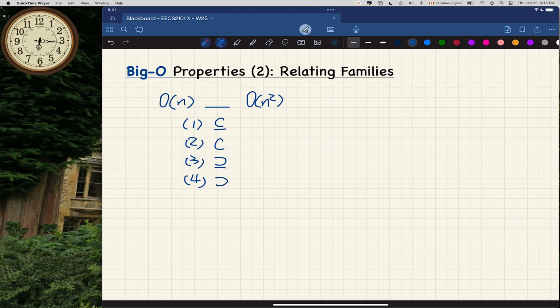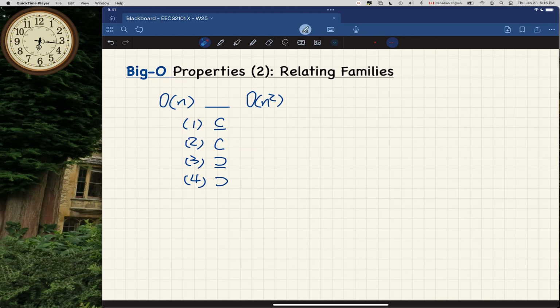Just for checking, what's this called? Subset? How about this guy here? Proper subset. You may want to review, but I'll review anyway. This one is just saying this is a subset of that. For this one, just a reverse. Now, I want you guys to choose the correct relations. As long as it's correct, you should choose it. There could be one answer. There could be more than one answer.